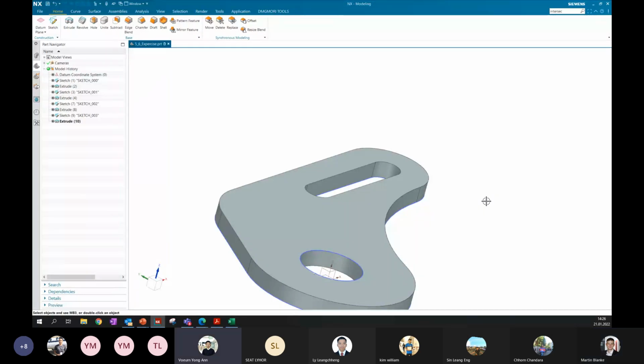For example, the engineer draws the extrude part as none. So what happens in manufacturing? The guy who makes the part, will he understand? Okay, these are two different things, two different bodies inside a part, or what?